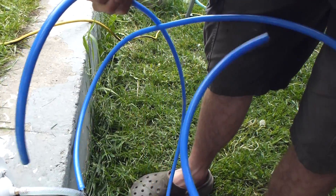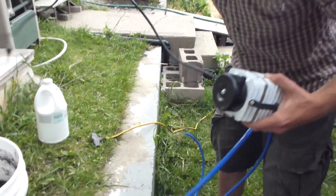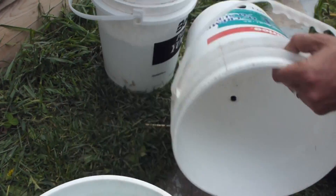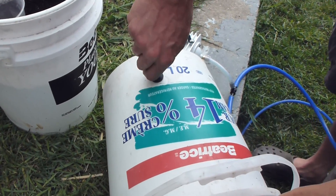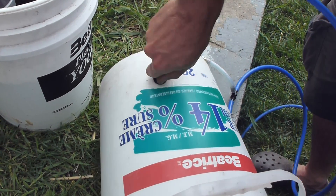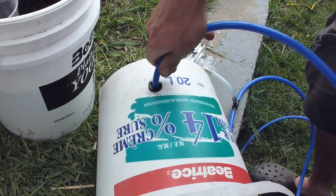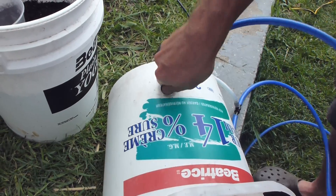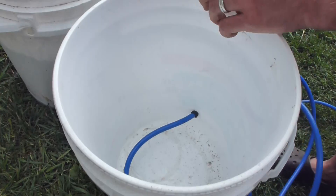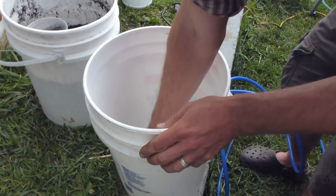I got this hose for free, and we're going to set it up inside the bucket. To get the hose through the grommets, I put a little bit of water on them for lubrication and just work it in there. It's quite tight, which is a good thing — it means it's not going to leak. I really like this system because when I'm done I can take it all apart in less than five minutes.